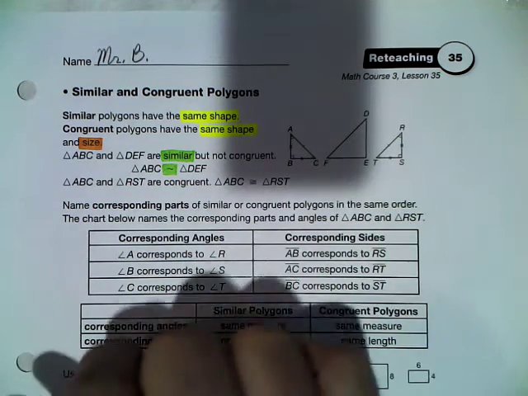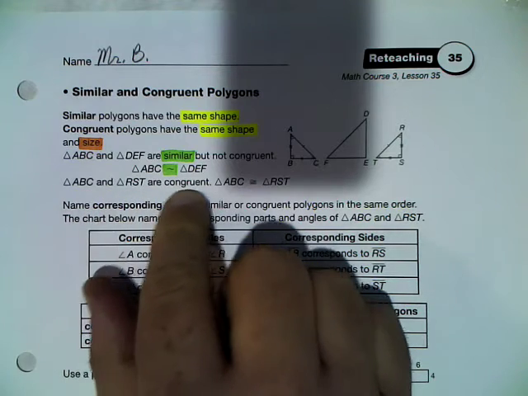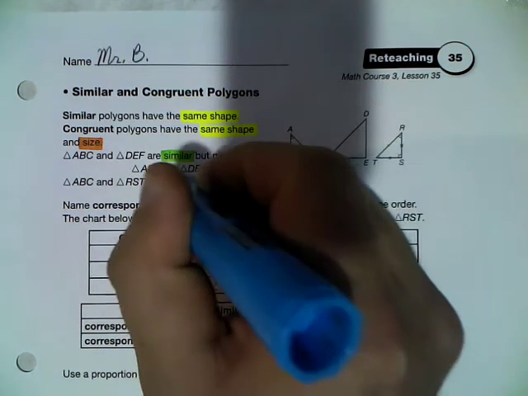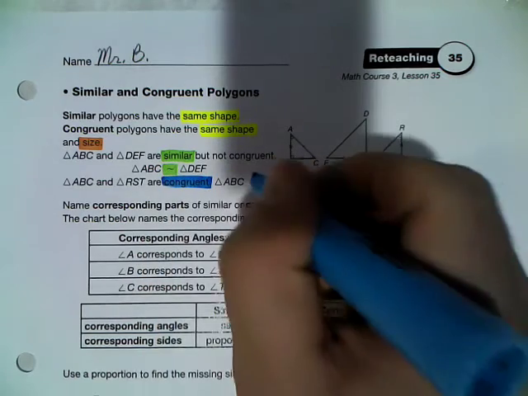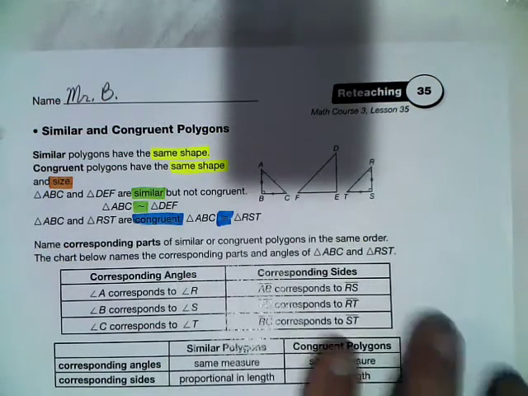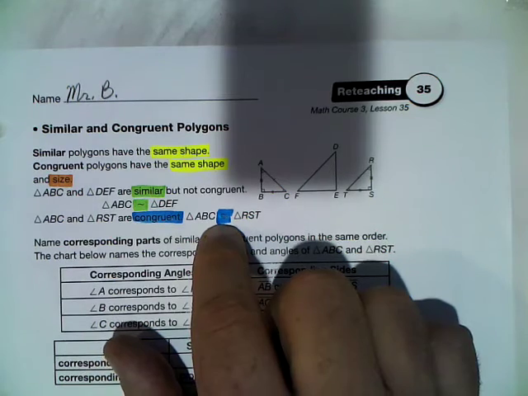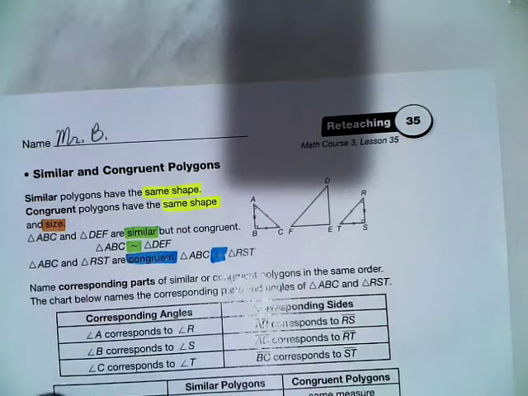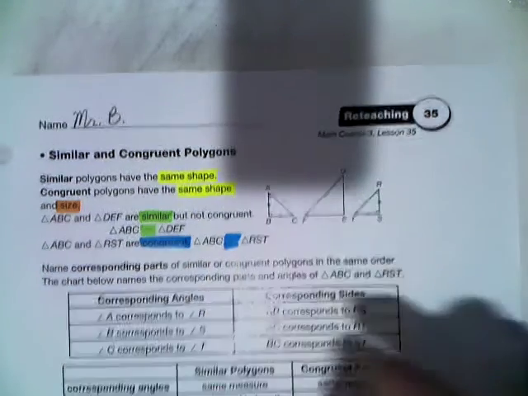Now, in this example here, triangle ABC and triangle RST are congruent. So if you grab a different color highlighter, I'm going to choose my blue this time. So congruent, and here's the congruence statement symbolically. The congruence statement symbolically might be a little hard to see here in my video, but you should be able to see this on your copy of the handout. I'll do it on my dry erase board here. But the congruence symbol reuses that tilde, that half of an approximately equal to sign, but it puts it over an equal sign. And that's our congruent symbol. So triangle ABC is congruent to triangle RST.